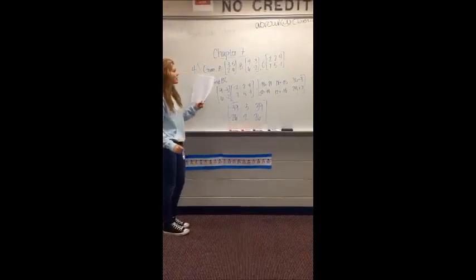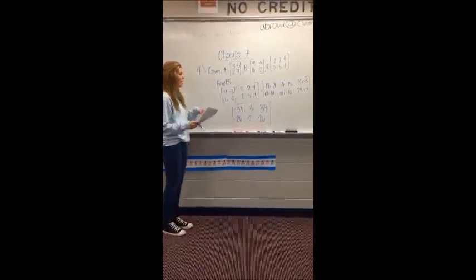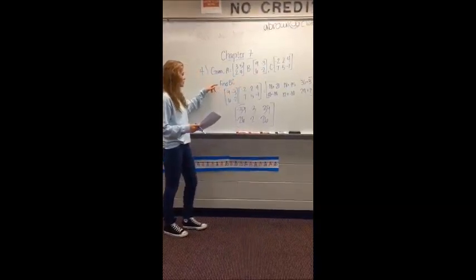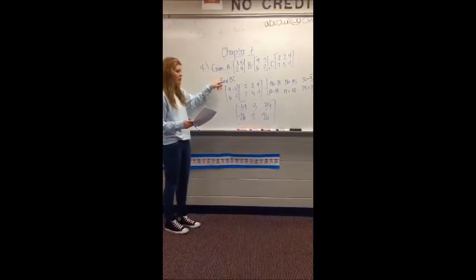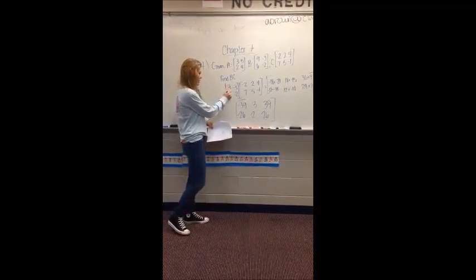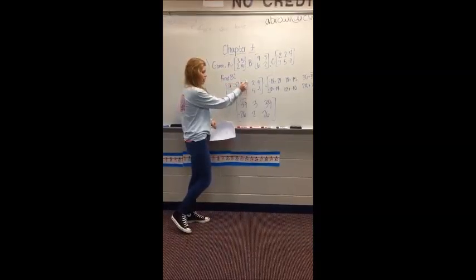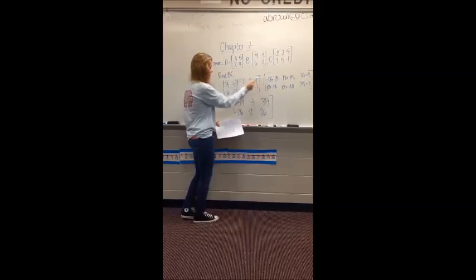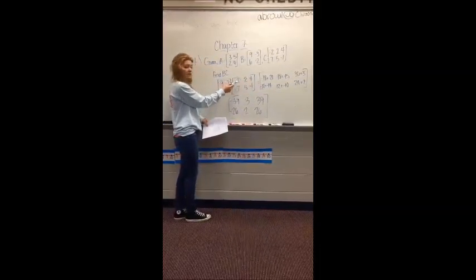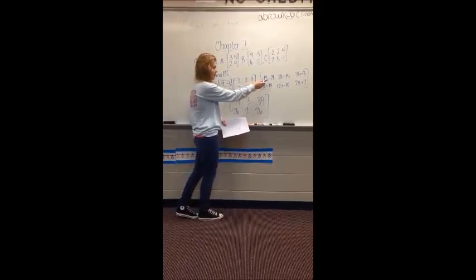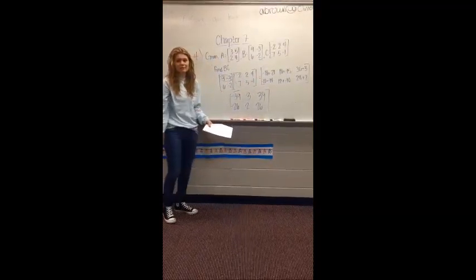All right, this is chapter 7, question 4, and we are given matrices A, B, and C. We are supposed to find the answer when you multiply B and C together. To multiply matrices, you take the row and each column, and you multiply them together, and then you add the answer. So you would do 9 times -2 and -3 times 21 to get -18 plus 21, and so on.